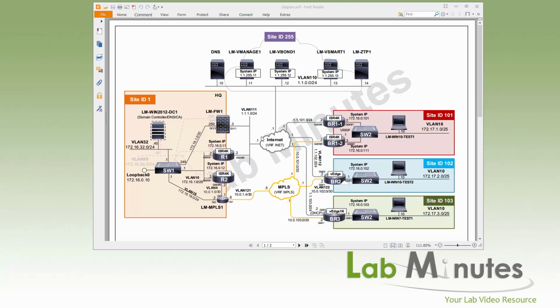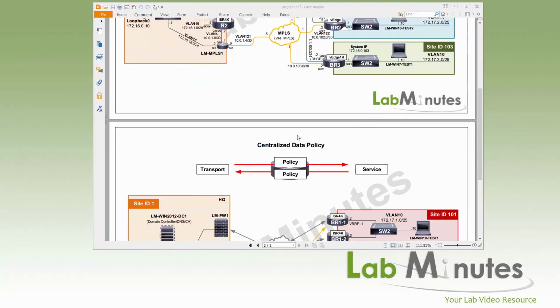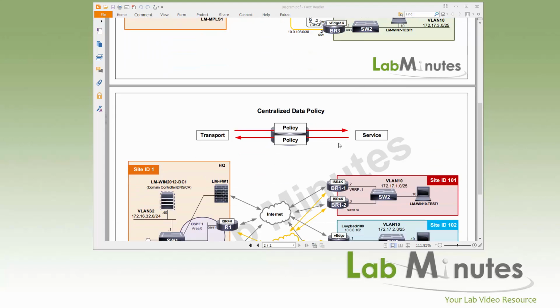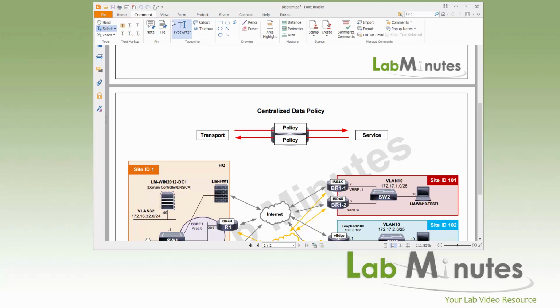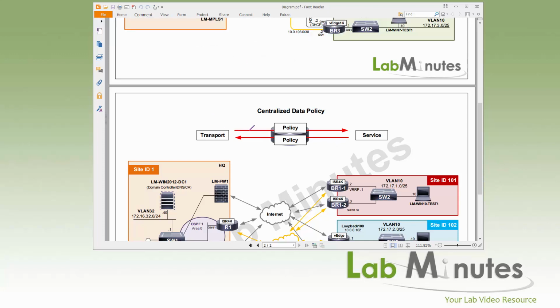But most importantly, the policy is applied from the WAN edge perspective in the direction between the transport or the service as a whole. Let me grab my pencil. You can apply the policy in the direction of transport to service, which is considered inbound, or service to transport, which is considered outbound, or you can do both.